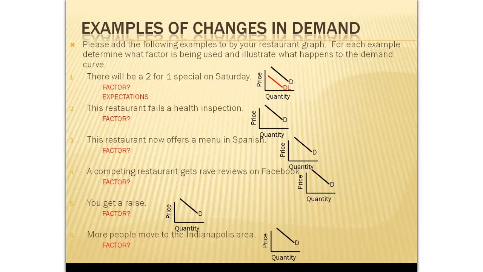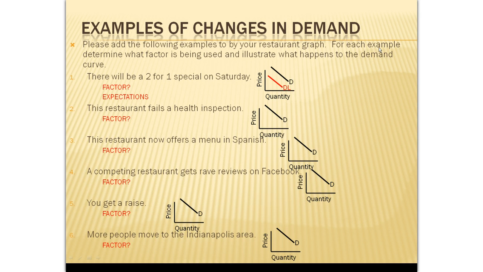All right, what I would like you to do now is work in your group on the other 5 examples that are on this screen. I would like the sub to pause the video, and I want you to work as a group. Make sure you have written down all the sentences, and then use your chart to figure out what factor you are using, and then draw what happens to the graph. So pause the video now, and then you can proceed to get the answers.